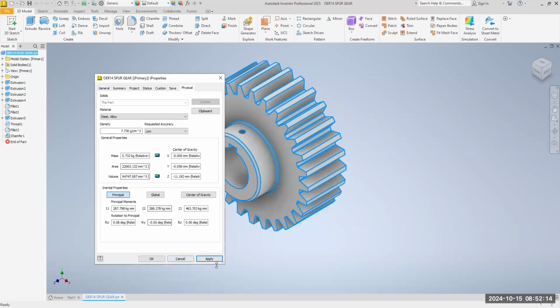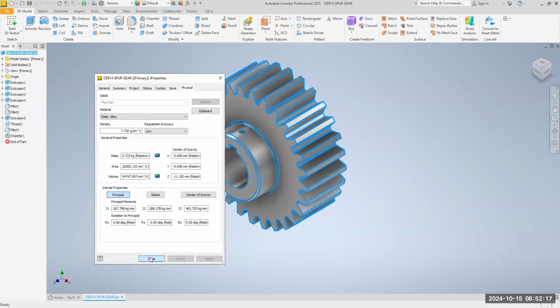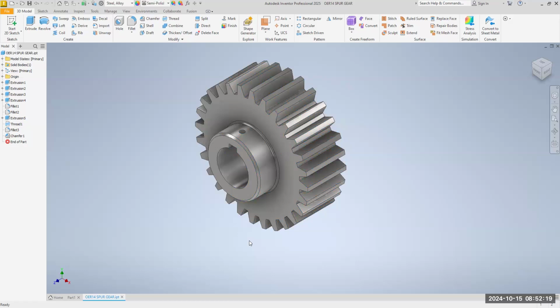Steel alloy, apply, close. Now it looks like a real metal gear. And I'm happy with this. I'm just going to do a file, save. I hope you were able to keep up with me.